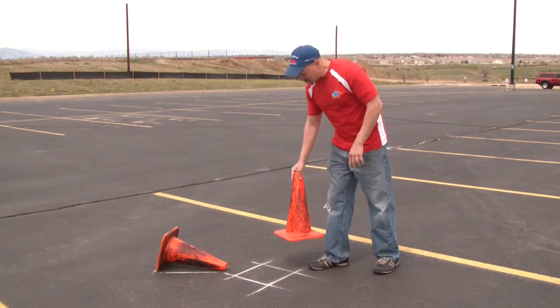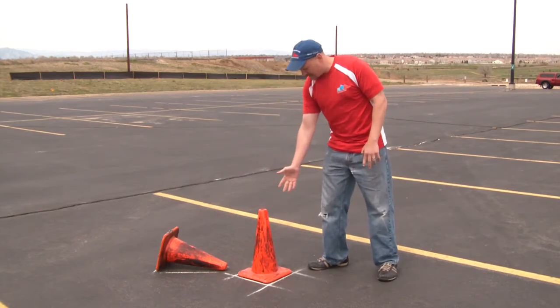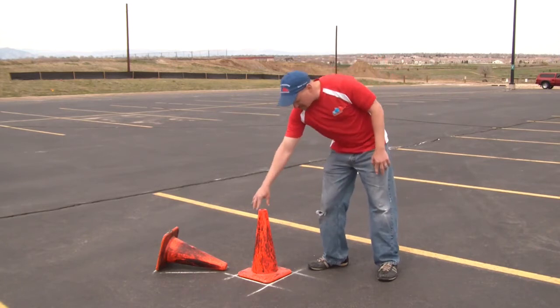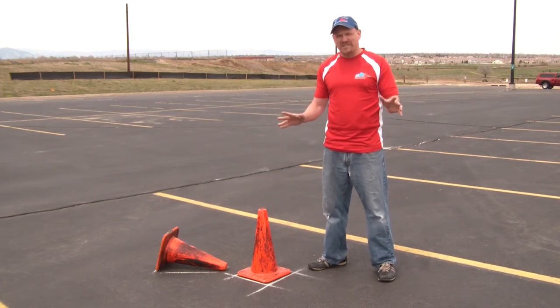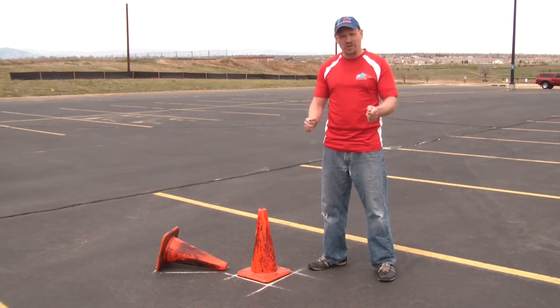We used drywall to mark this, that way it's environmentally safe, but also stands out really well on the pavement. And as you can see here, we have a pointer cone and a typical cone that you would find in a gate or a slalom right here. And as you can see, it's set in the box. So once the whole course is set up and all the cones are marked, we're ready to have our first car come out.